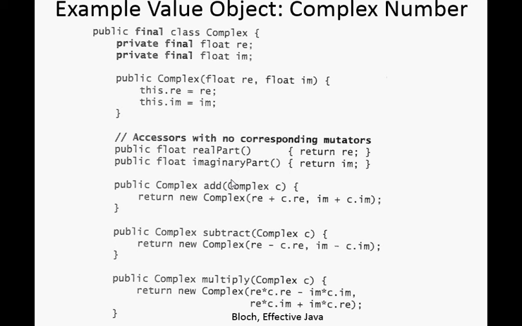So let's look at an example of an immutable object, ladies and gentlemen. Here's an immutable object. It's a class Complex. How do we know that this is immutable? What do we look for here? Yeah, it's the final associated with these fields here. These can't be updated. What does this final for the class as a whole mean? It can't be subclassed, exactly.